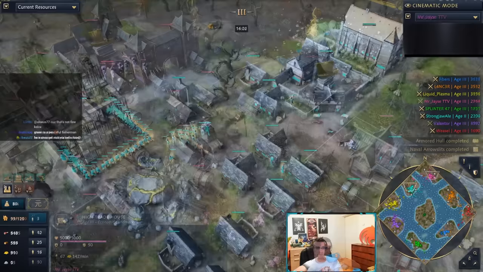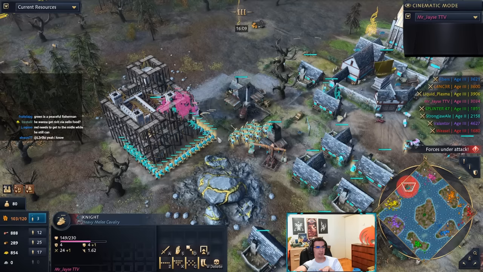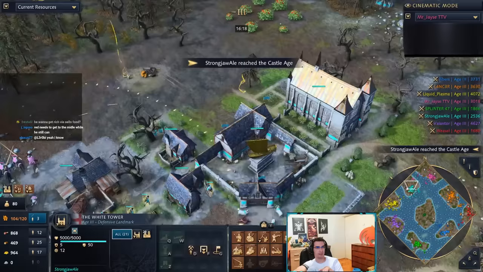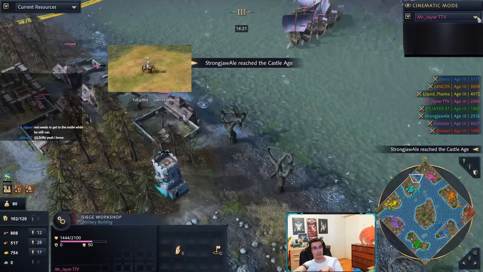The knights are coming in hot. They got plus one ranged armor. And he's killing some villagers, I mean, he's killing a lot of villagers, to be honest, but not the biggest deal. He's gonna kill some, all right, but what's the plan now? There's a White Tower. Okay, you need siege. He's gonna make some siege. The water battle is kind of even.